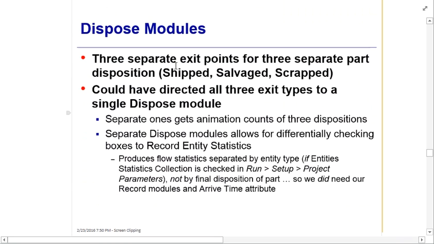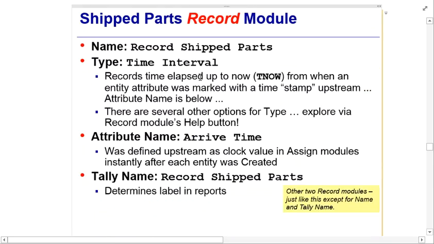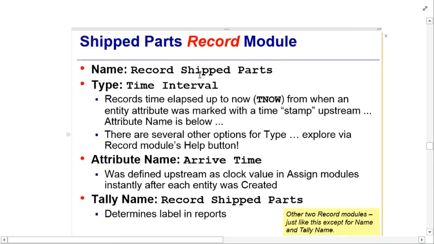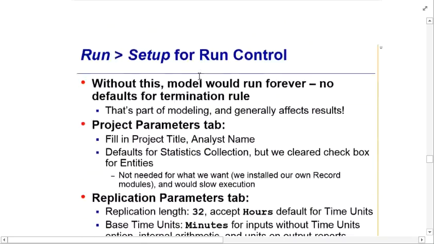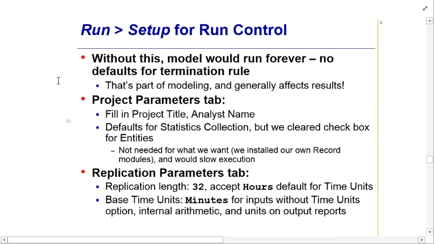Or I can capture it in the dispose module. So it just depends what you want to do. If you want to determine values based on which path it took, then you typically would use 3 of them. Or you'd put some sort of a record module in the loop there to record the data and then dispose them out of one. Doesn't really matter too much. I think it gets you to the same place.